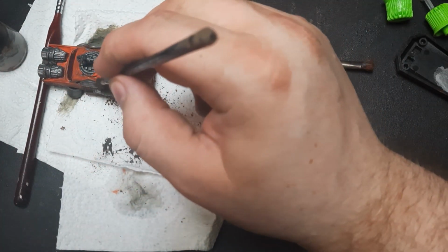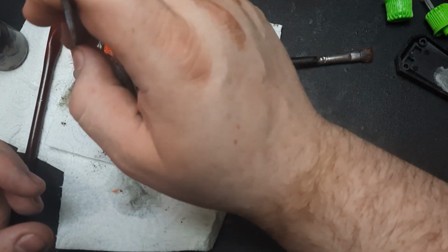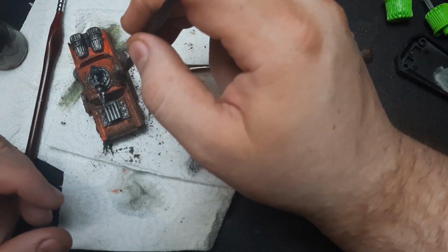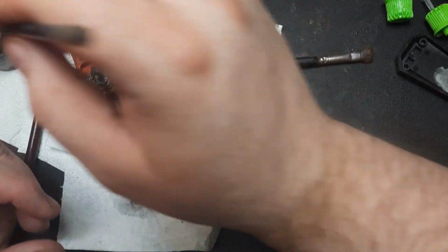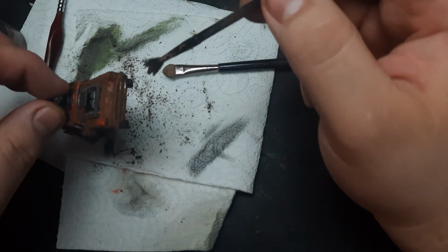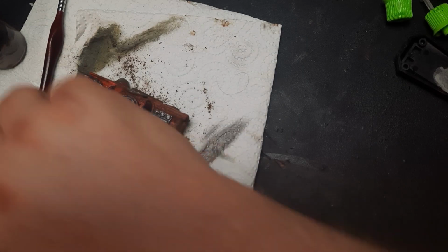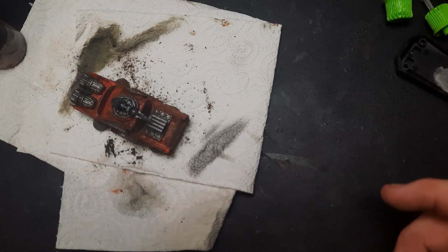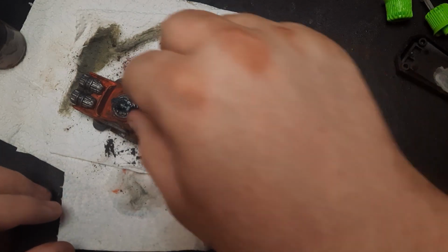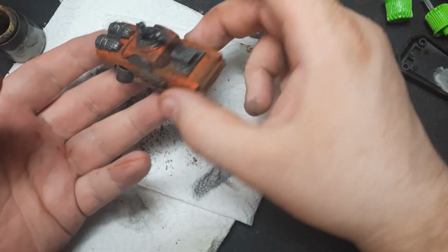Just going to grab some orange paint using the same brush. Just going to cover that blob in here, and that crack in here, and in here, and in here. And then I'm just going to grab more of this and mask it as much as I can, because gods know it's not my day today. I still feel sick, and even though I feel sick, I think this is a nice thing to take my mind off being sick. But yeah, this is done. Let's give it like 5 minutes to dry and throw it on the spin table and see how it turned out.